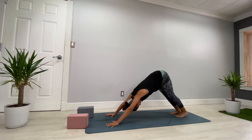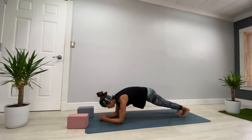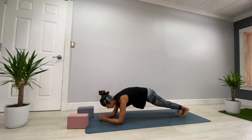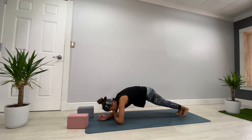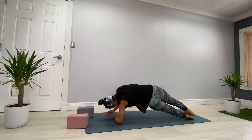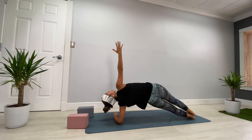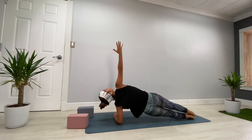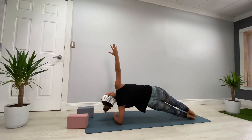Whenever you're ready, find plank pose. From plank, come to your forearms — stay here and breathe deeper for five, four, strong core, three, two, and one. This time bring your left forearm down and move your body weight to the left so your feet are stacked on top of each other — bring your right arm up. This is a variation for side plank. Breathe — bring your hips up, down, up, down, one more up, down. Come back very slowly to plank pose in the center.